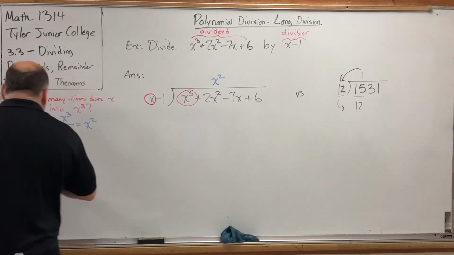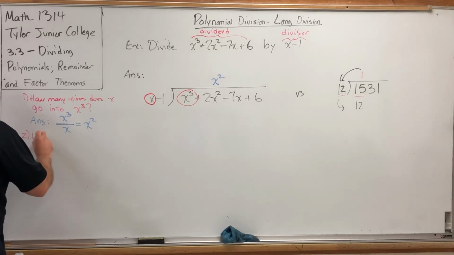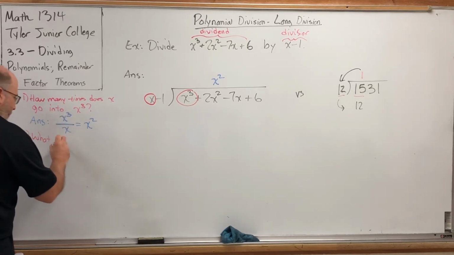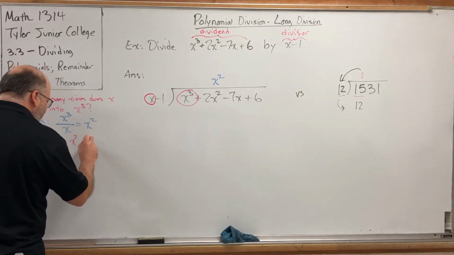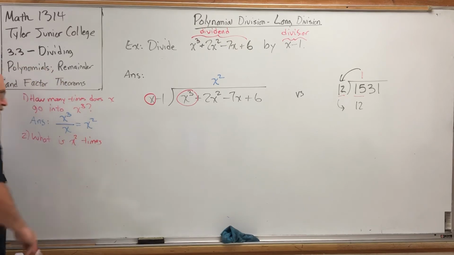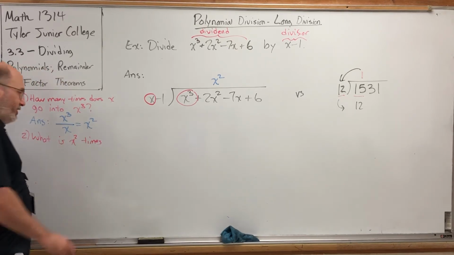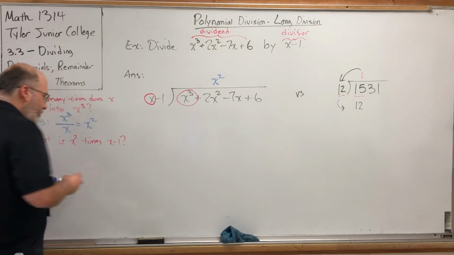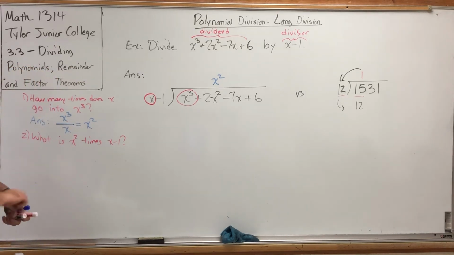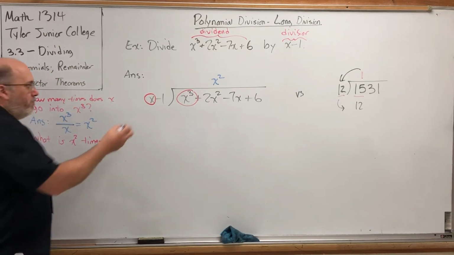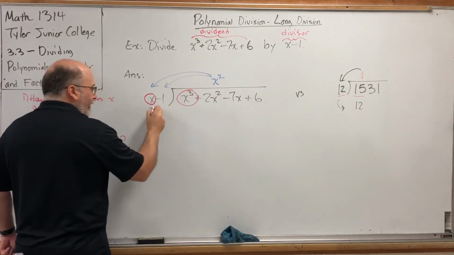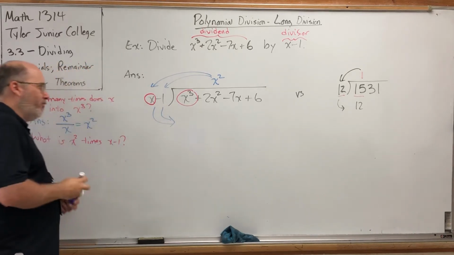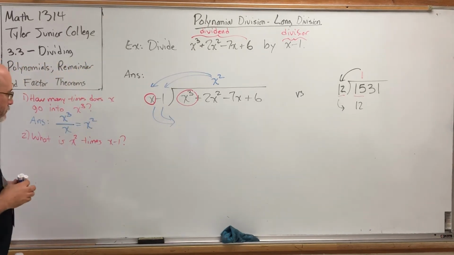So the second question we have to answer over here is what is whatever the first term in the quotient is, the answer to the division problem, times the whole divisor, not just its leading term. So when it comes to multiplying, you multiply everything, not just the leading term. So this x squared is going to get distributed across the entire divisor, and the product is going to get written underneath the quotient. Well, this is easy. I just have to distribute x squared.